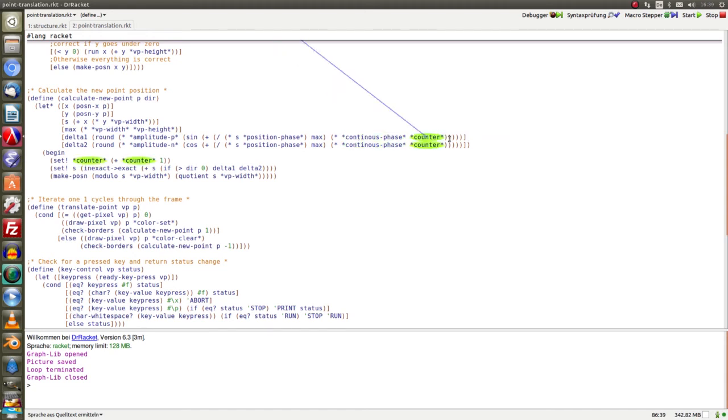This part here in the moment is not important. This is coming into action when you specify some kind of algorithm that gets stuck. This can happen when you have a bad parameterization of your algorithm, that it gets to some place where it cannot escape anymore. For this you can use the continuous phase. This is something that is continuously incremented in every transformation run, and this is independent of the point position. But for the moment we don't use this, so just forget it, please.